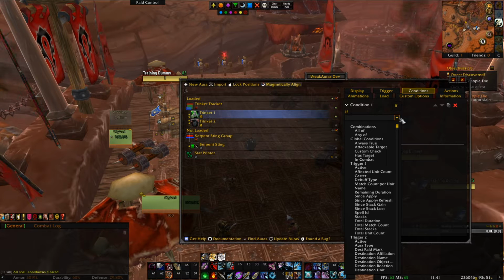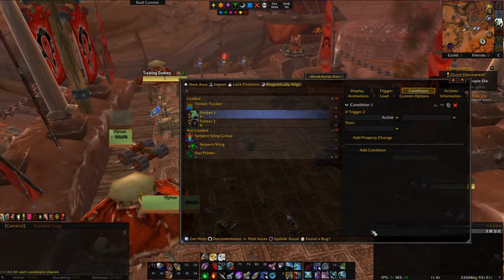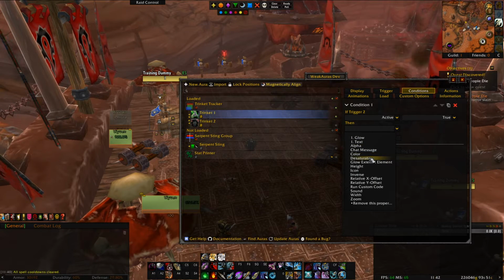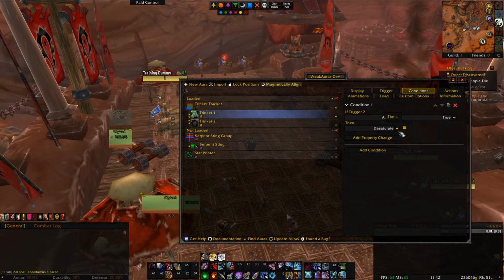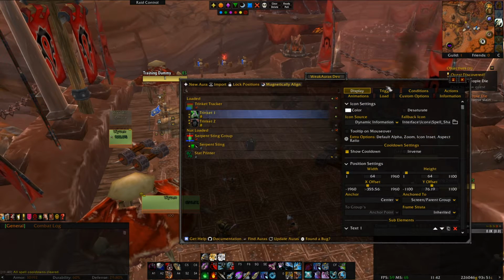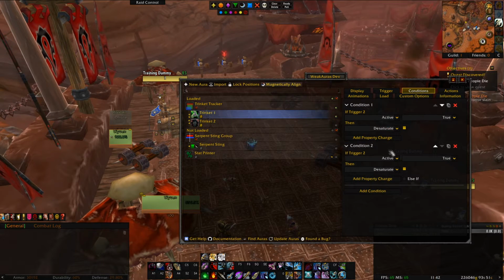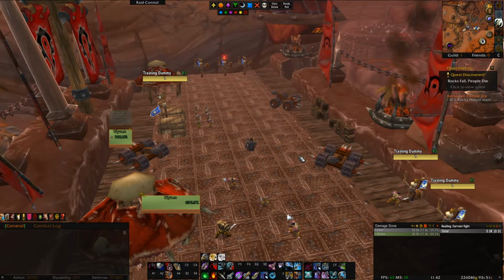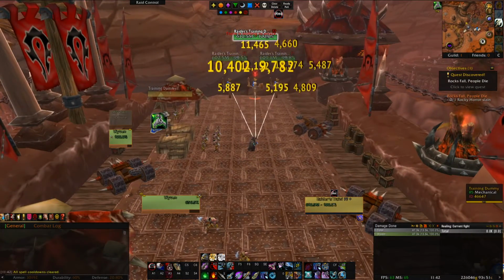So let's make it very simple, the first condition. The first condition is if trigger 2 is active, and remember trigger 2 is the internal cooldown, right? So if trigger 2 is active, that means trigger 1 is not, by the way. So let's make it active true. Then we are going to desaturate the WeakAura, right? And should you have the WeakAura already desaturated for some reason, you can add another condition here. Let's just duplicate, but instead of trigger 2, we're going to use trigger 1. If trigger 1 is true, then the desaturate is off. Okay, so let's see what it looks like now. I'll fast forward this.